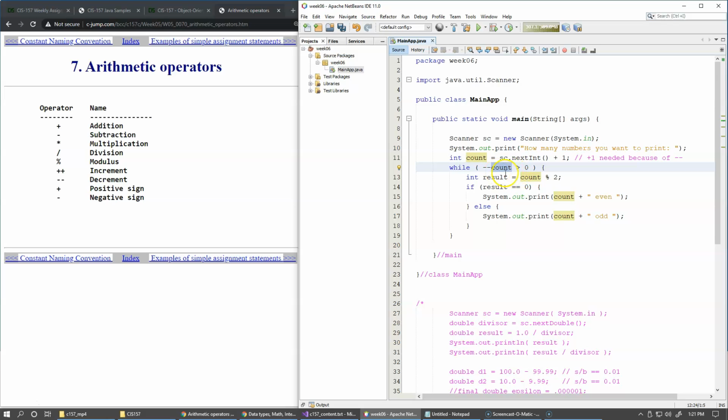Like this counter should never be decremented twice in the same expression, because the behavior is undefined. It's just not a very good choice. But using it once like this is very clear, I think, and it's okay to do it like this.